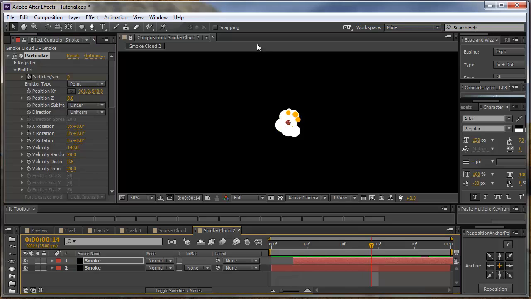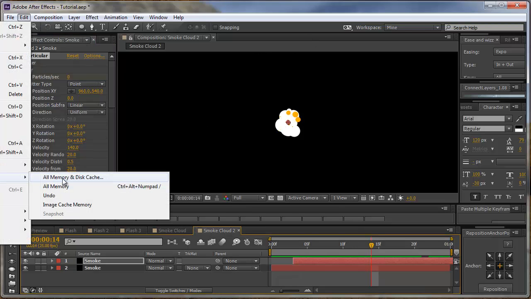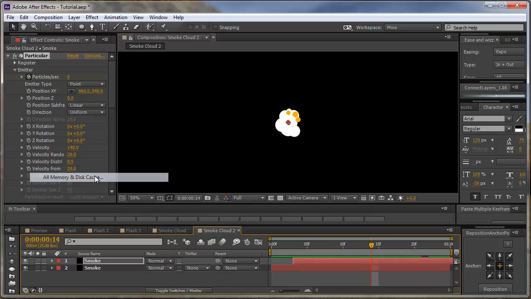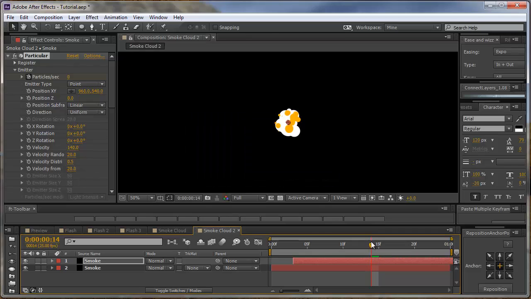And if you don't see it updates in your preview, you can go to Edit, Purge, All Memory and Disk Cache, and once you purge it, it will automatically update and you will have your updates visible on your screen. This is another way to create a fun looking smoke cloud.